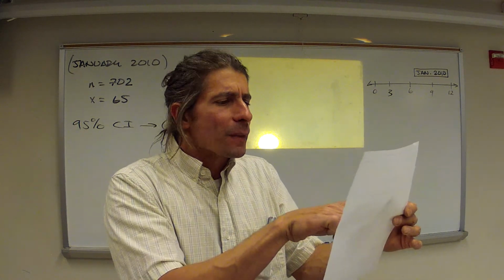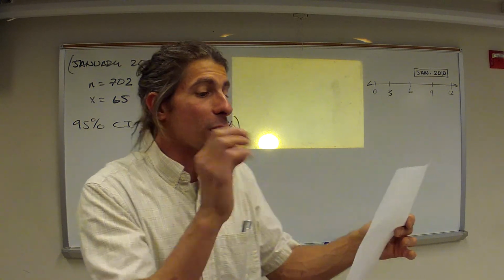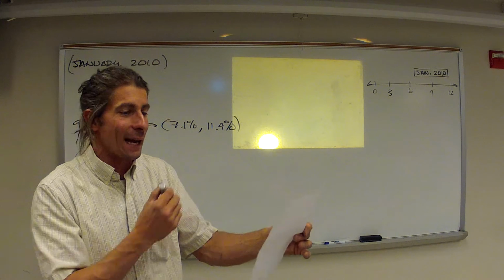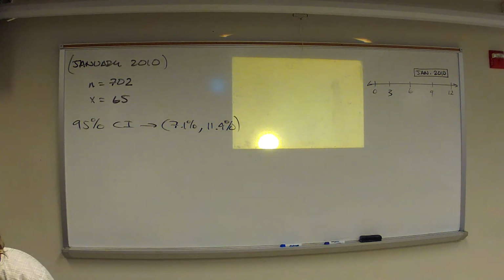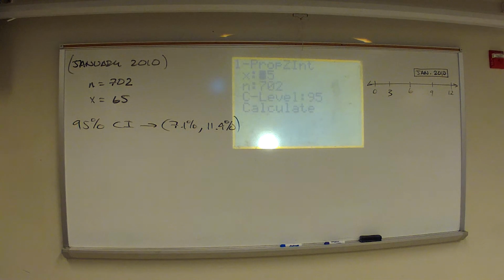Okay, so now let's re-answer the question we did in the first one. Oh, I have a typo here too. It says, what percentage of all Bend for-sale homes were in foreclosure in, that should say April 2013, not January. I copied and pasted and forgot to update. So let's do the same thing we did in the first one, but for April 2013, and see if that tells us anything. We're going to run the exact same computation we just did, stat tests A, except on 163 homes out of 1,734.